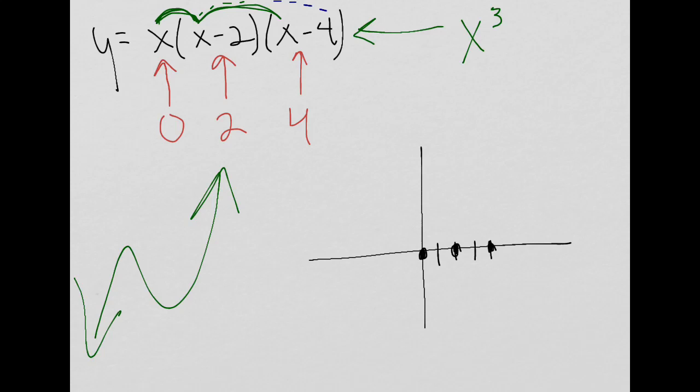Now I just have to take this thing, this green thing right here, and fit it in so that it hits all of these dots. So I'll do it in blue. I'm going to go up through, down, up like that, and I try to make it as smooth as possible.